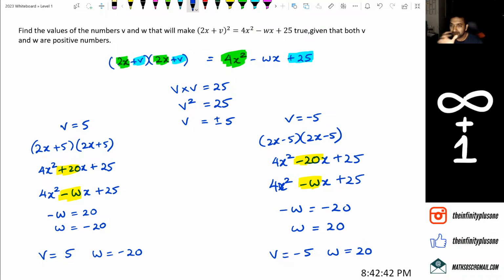Maxim, if you guys know how to expand a quadratic, that's all we're doing. We're just expanding the quadratic and matching the values. But it's because I put the minus w. Normally this question would have been positive w and it would be a merit question, but purposefully I put minus w here because that makes this an excellence question. For achieved, if you were going to get anything, even just this part here, figuring out that v is equal to 5, let me just double check that. Yeah, if you just figure out that v is equal to positive 5, then you're going to get an achieved for that.